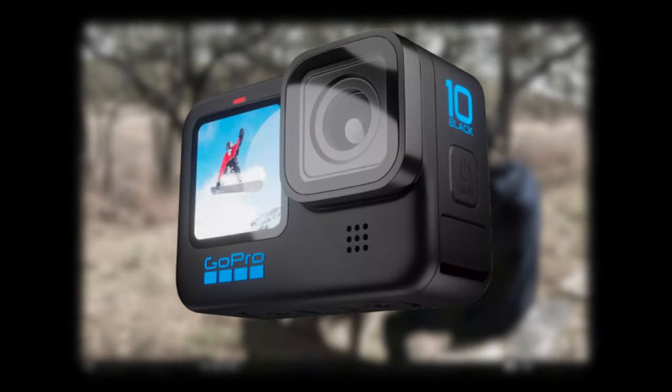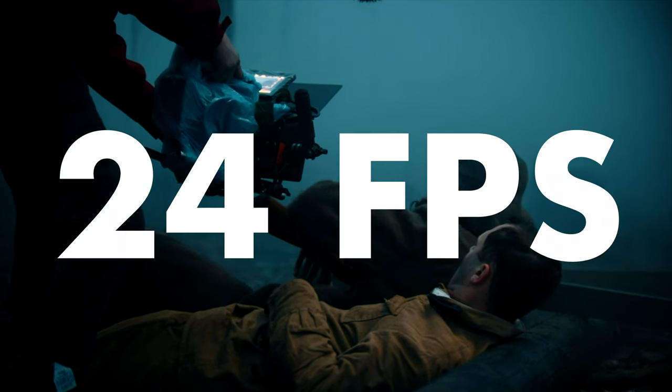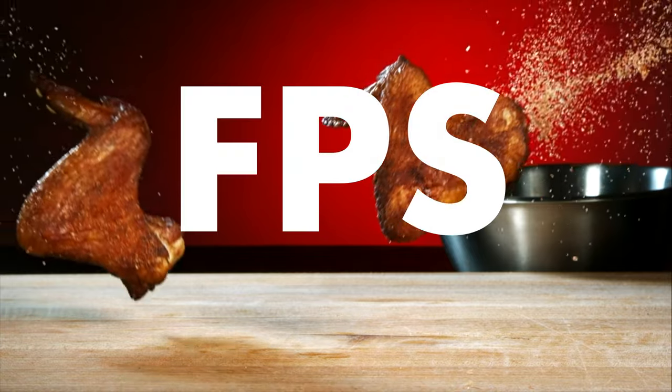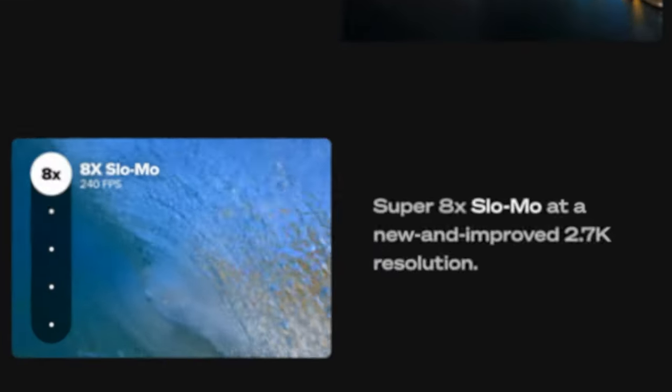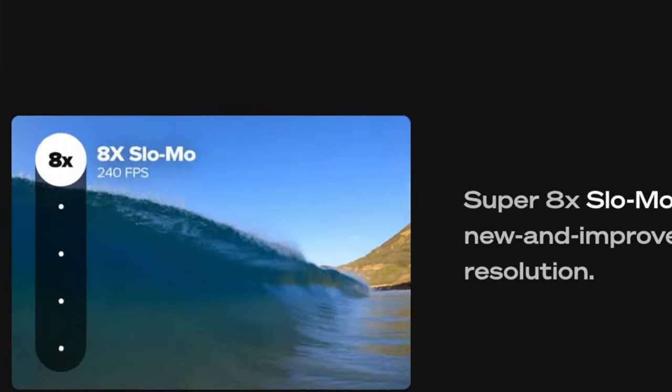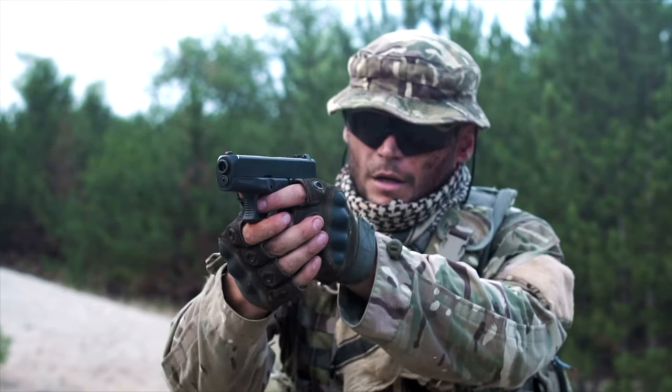Remember in the beginning when I said I would be pushing my GoPro to the limits? I want to explain how. A regular cinema camera takes 24 frames per second to record video — that means it opens and closes its shutter 24 times per second. If you want that juicy slow-motion shot, you need a higher FPS, or frames per second, to make those smooth shots. GoPro claims the GoPro Hero 10 can record up to 240 frames per second. We wanted to see if it could capture the bullet coming out of the chamber. Without further ado, here are the results.